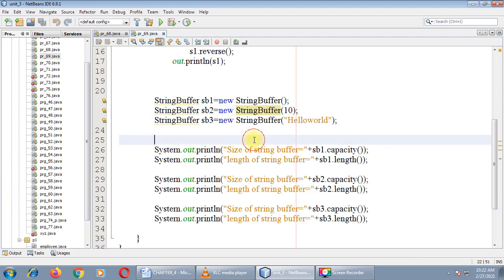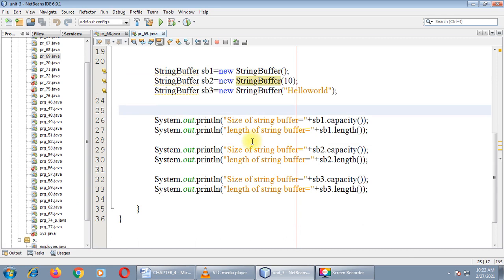Now the third one is sb3, which is initialized with hello world. Let us find the length of this. 1 2 3 4 5 6 7 8 9 and 10, right? 10 characters are already stored, plus I told you that it will make 16 rooms for 16 more characters, right?